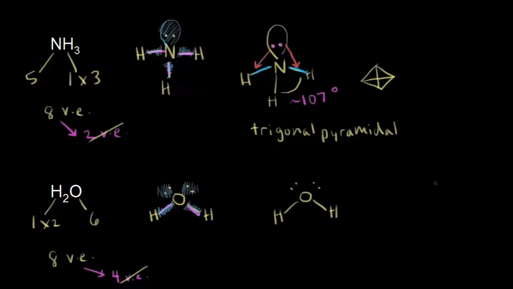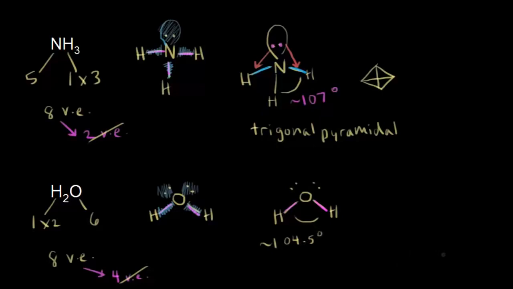Remember, lone pairs or non-bonding electrons take up a little bit more space than bonding electrons, and therefore they're going to repel these electrons right in here a little bit more, and that's going to make our bond angle even smaller than before. So it's going to be even smaller than 107 degrees, and so this bond angle right here, you'll see it listed as approximately 104.5 degrees, or some textbooks will say 105 degrees. So that's approximately what it is for this.